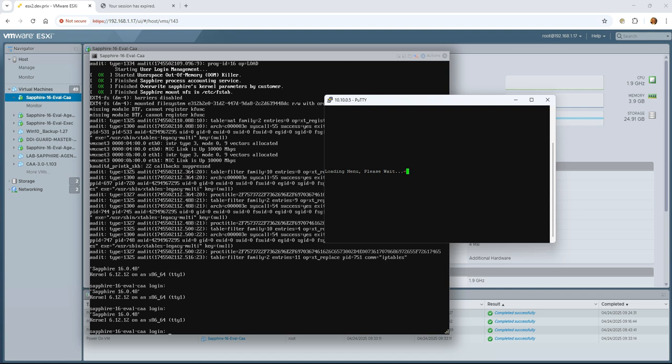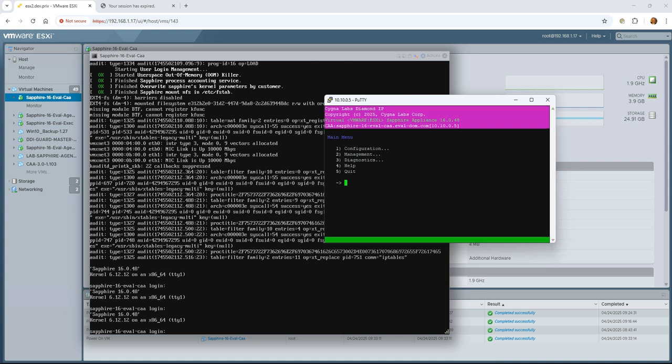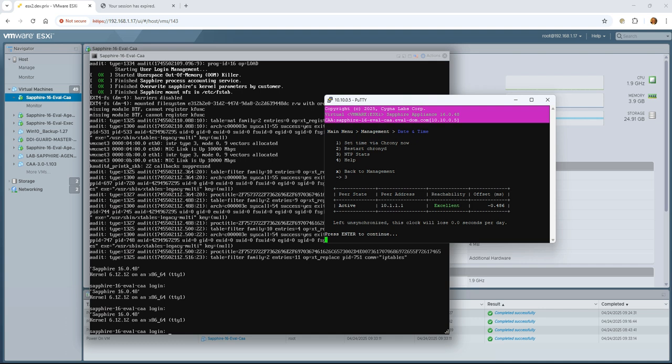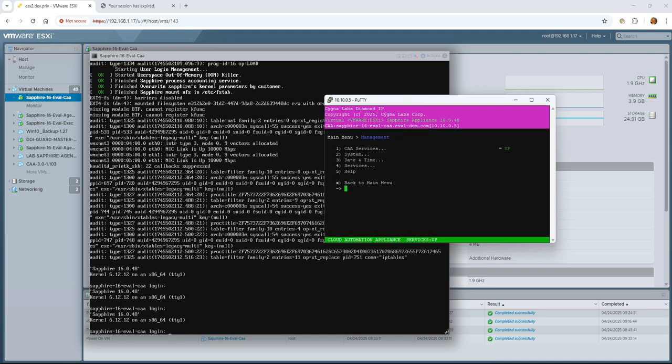All right. Now, the very first thing we want to do here is potentially make sure our time is set. So let's just go make sure under management, and we'll go to date and time. And let's go ahead and just do NTP stats. Great. Just for the key that we're going to generate here. All right, so very first configuration, we want to go under configuration number 3 for CAA API service. And then there's going to be a license key option.